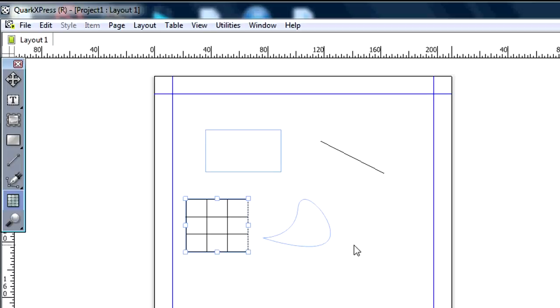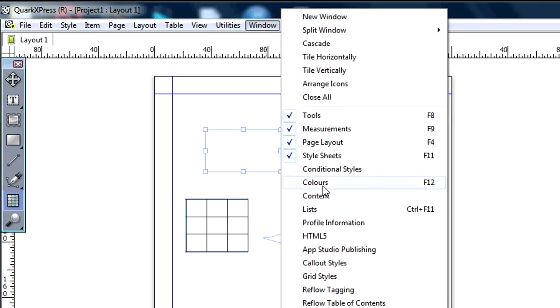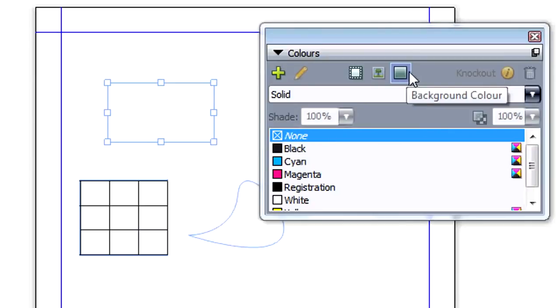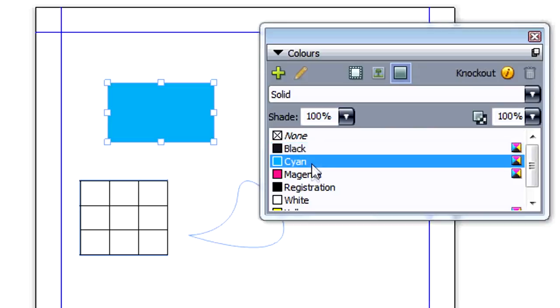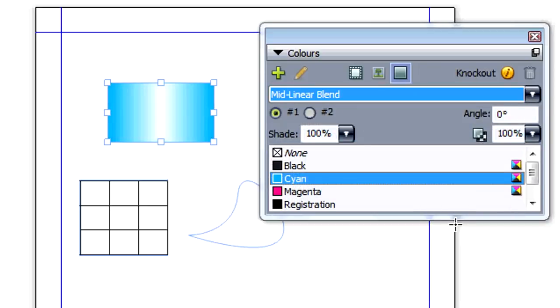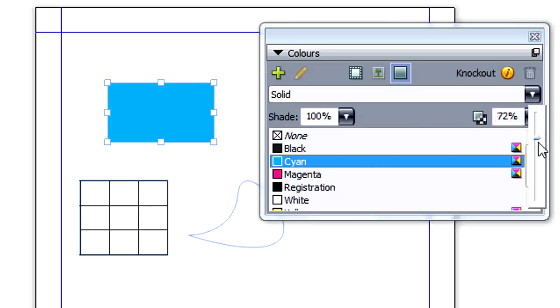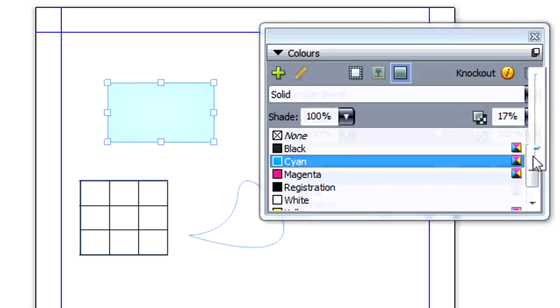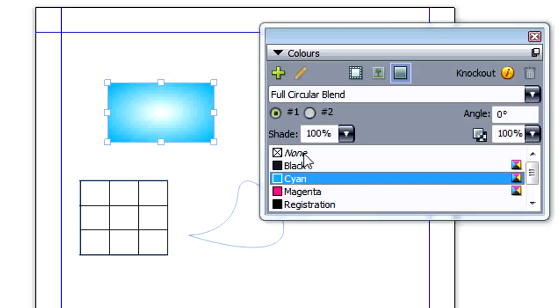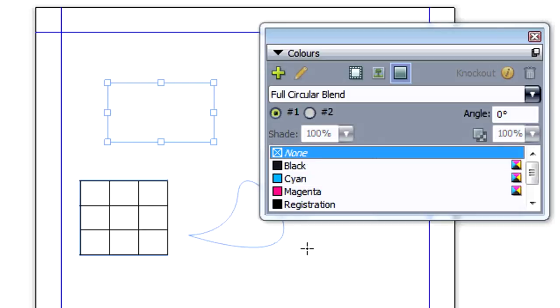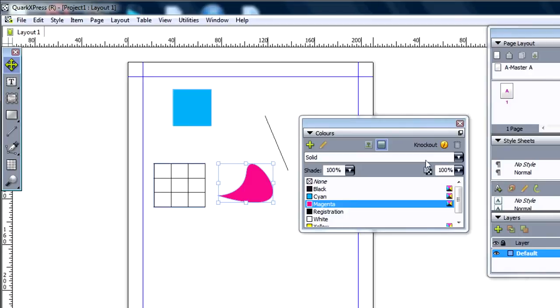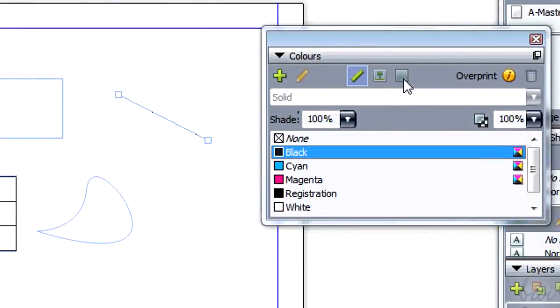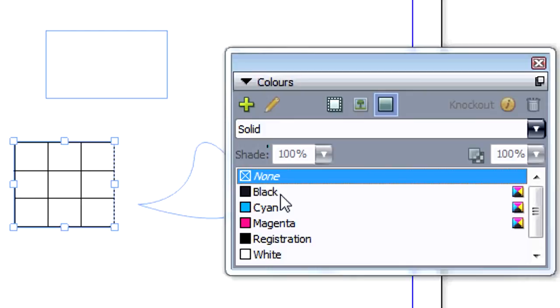Each of these shapes do have filling and stroke. Filling here is called background and can be added and edited through the Colors window. Just select the shape of interest and select the kind of filling: a solid color, a gradient with or without transparency, through the option on the right. Use None in italic to remove the filling applied. This filling can be applied on shapes that have a closed contour, so no open lines or tables.